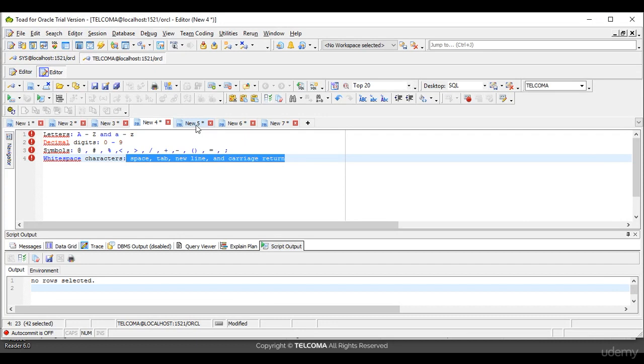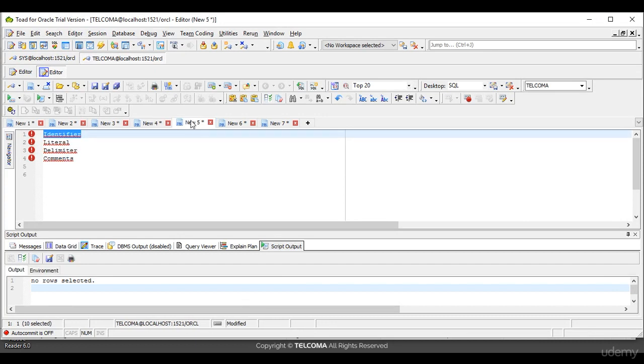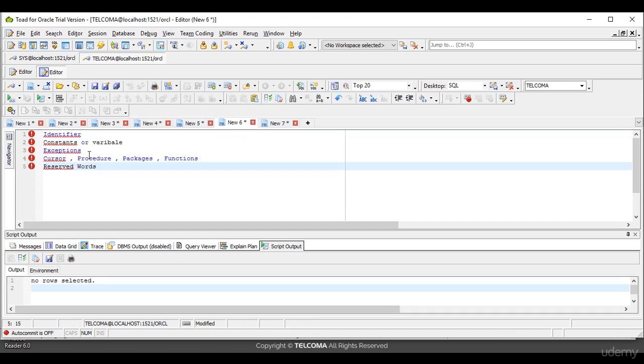In PL/SQL we have 4 types: identifiers, literals, delimiters, and comments. In the identifiers we have constants, variables, exceptions, cursors, procedures, packages, functions, and some reserved words.